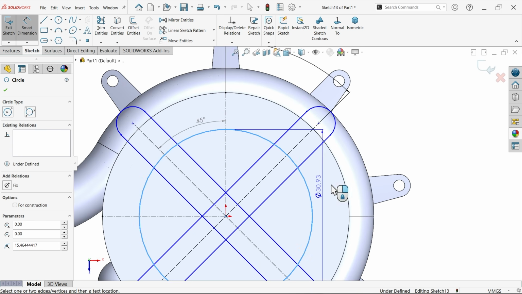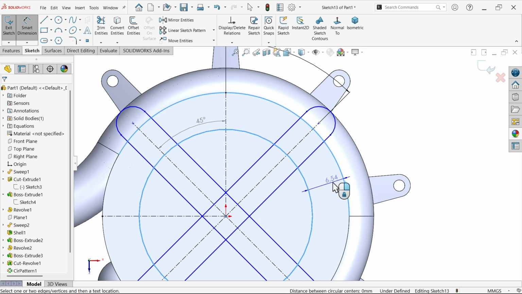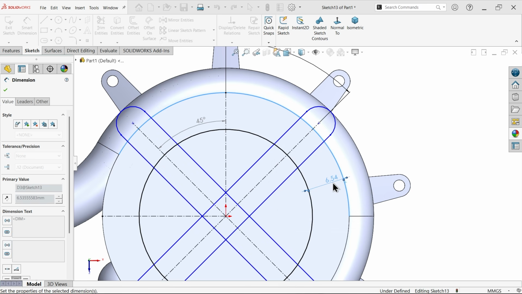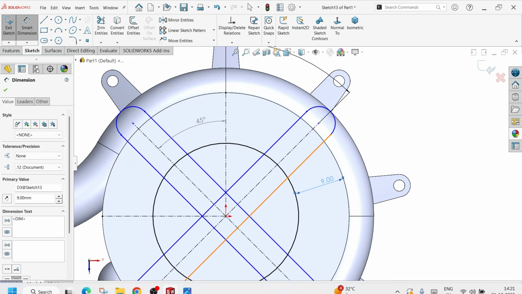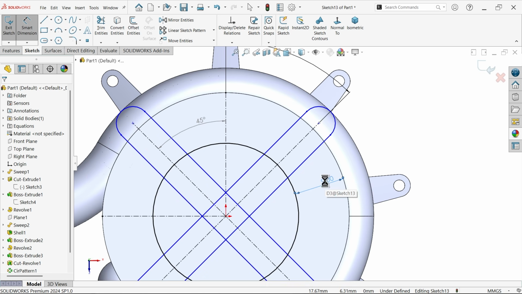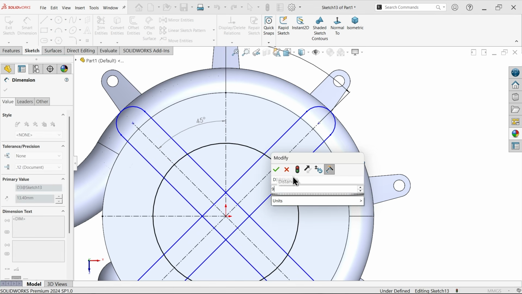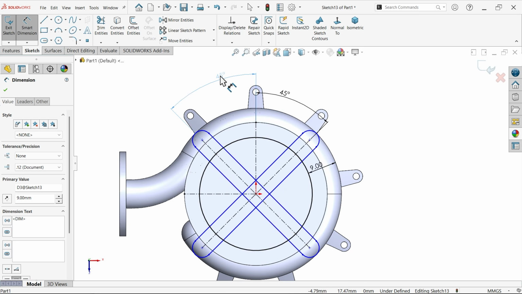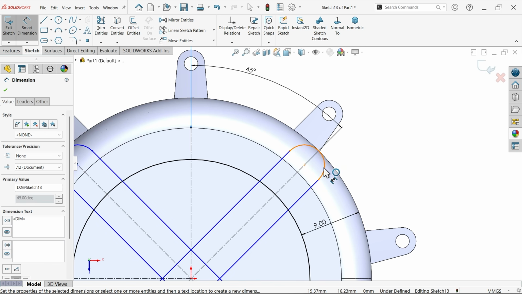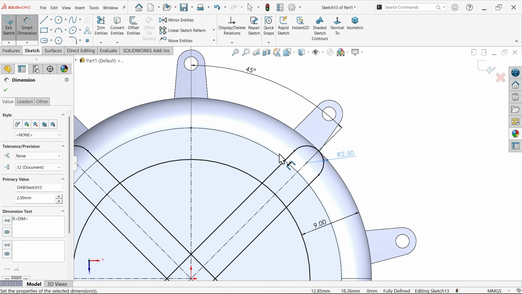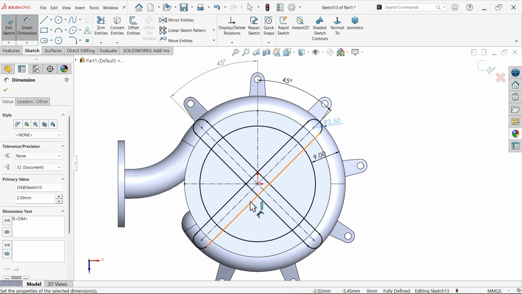Now nine millimeter, let's check again. Okay, 9 millimeter from outside, delete 9 millimeter from here. Okay. Okay, this radius 2.5. Look, it seems fully defined sketch.